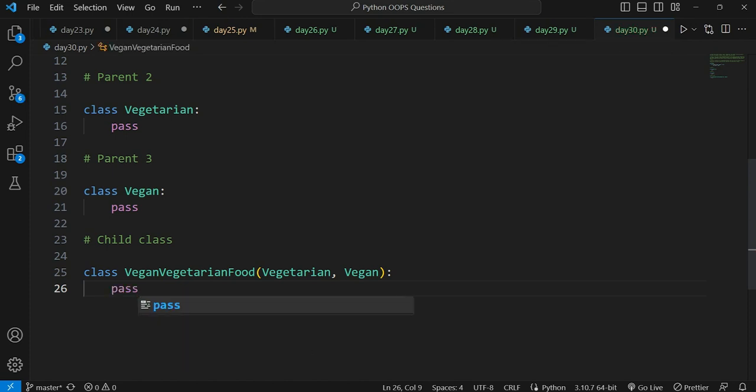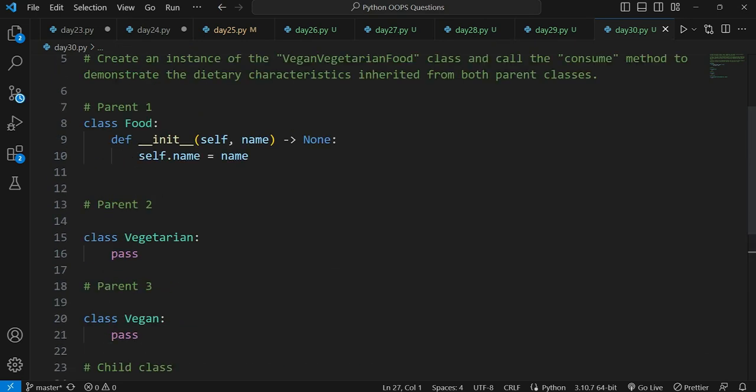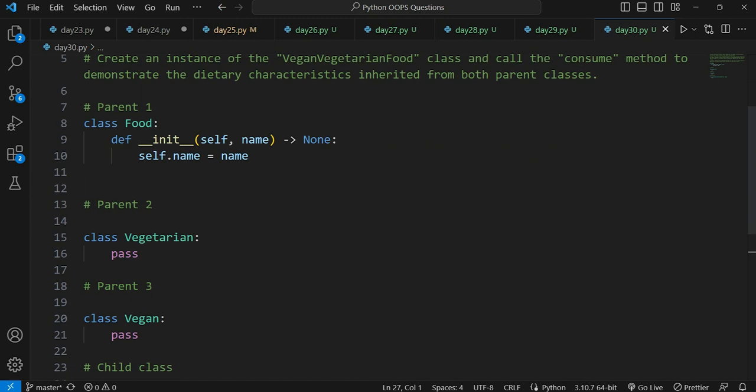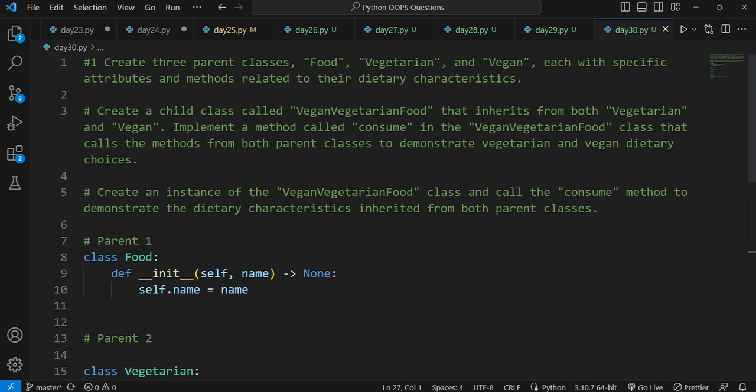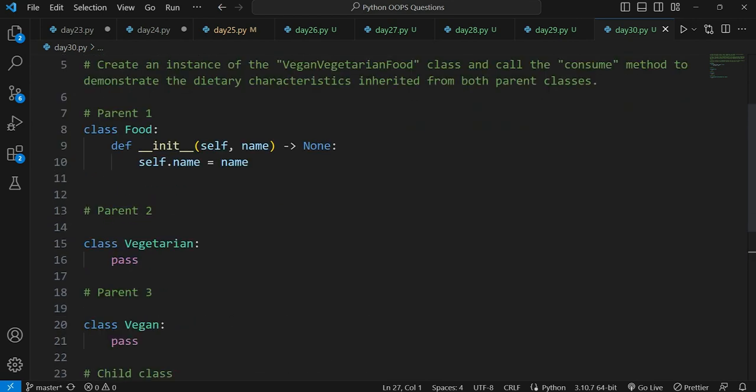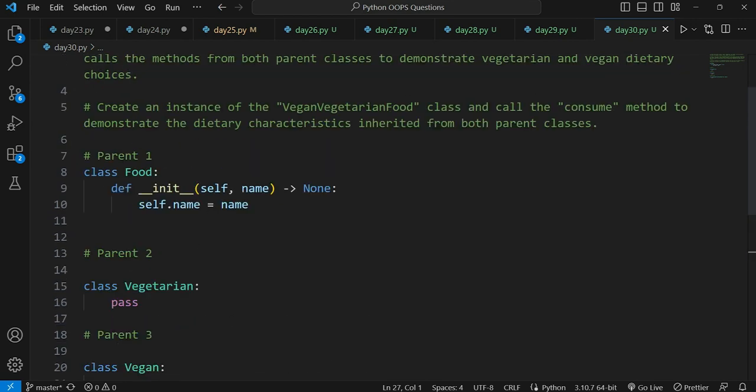I will also just pass this, and now I will write methods right from parent one. First for parent 1, then parent 2, and then parent 3. I have only defined an instance attribute in the Food parent.